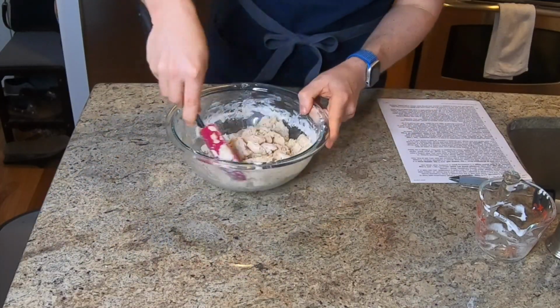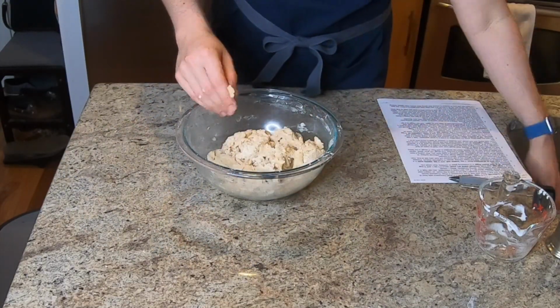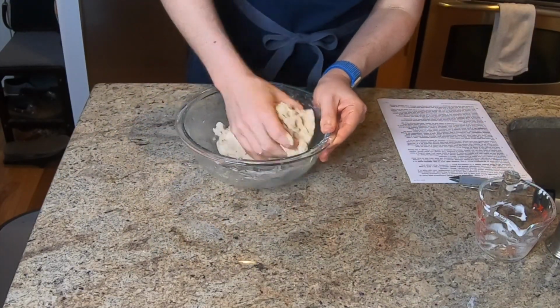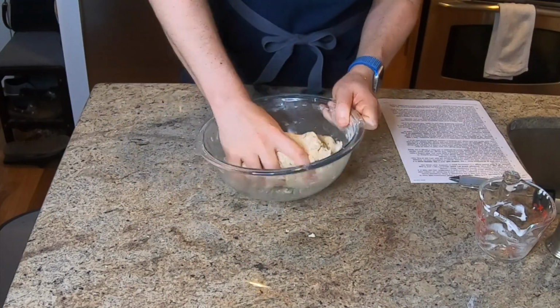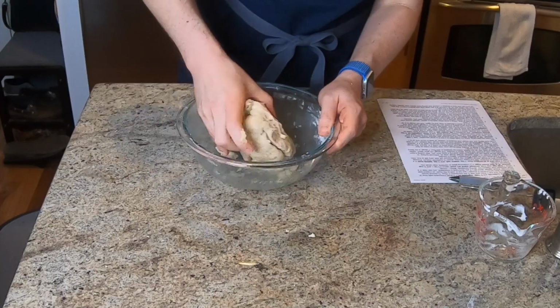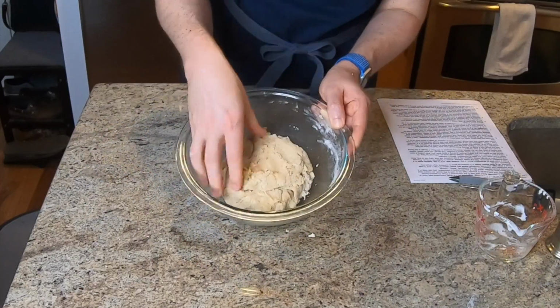This is looking really, really dry right now. I'm actually going to go in with my hand for a second just to make sure that we're getting everything incorporated. Yeah, this is working better. The spatula did a good job, but there were just some bits down at the bottom that I didn't want hanging out down there. And that I think is pretty good. So we've got kind of 1 lump of dough.